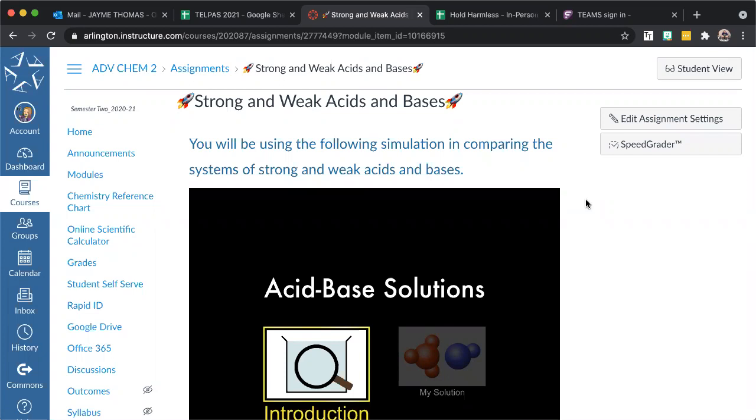It's just now we're specifically talking about acids that could be strong or weak and bases that could be strong or weak. What you're going to see in here is that acids and bases are all electrolytes. If you have a strong acid, that's a strong electrolyte. If you have a strong base, that's a strong electrolyte. It's going to conduct electricity really, really well. If you have a weak acid or a weak base, those are going to be weak electrolytes and they will not conduct electricity as well. Those terms strong and weak have the same sort of definition. It's just we're applying it more specifically to acids and bases now instead of just general electrolytes.